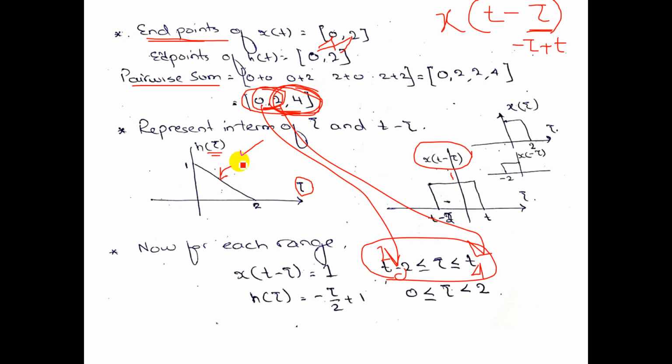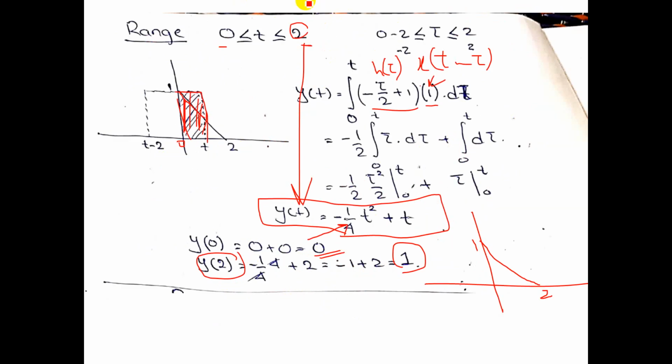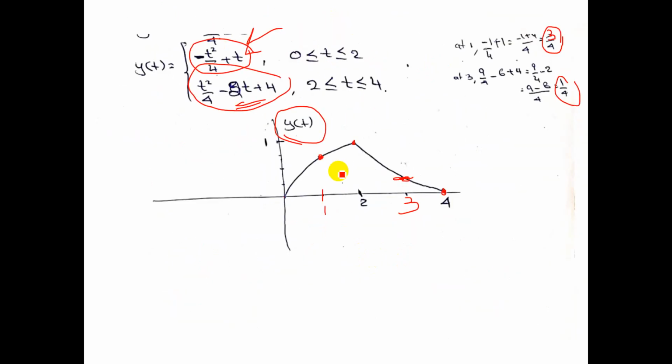Next step was, we try to keep one signal without shifting or flipping, and we take the other signal, we flip it and we shift it here. So we only write the functions which we are going to use for the convolution. Next step was, for each particular convolution range, we find which points are overlapping with each other, and we found the convolution integral for it. Once we have the integration function, after the integration we put the values for this range to find the points here. We did the same for the other range, and finally we plotted it.